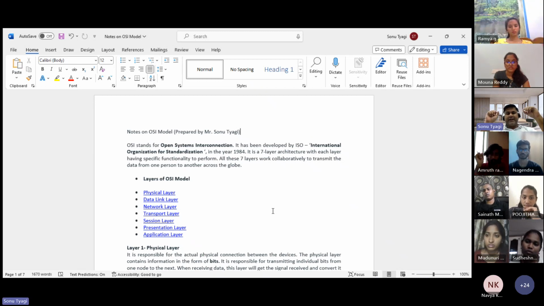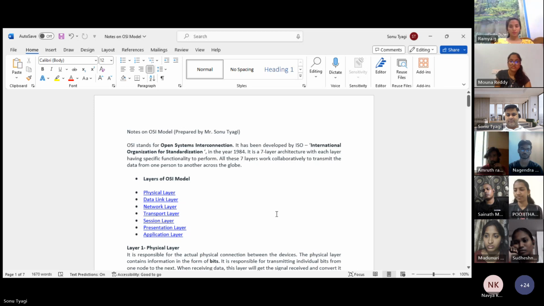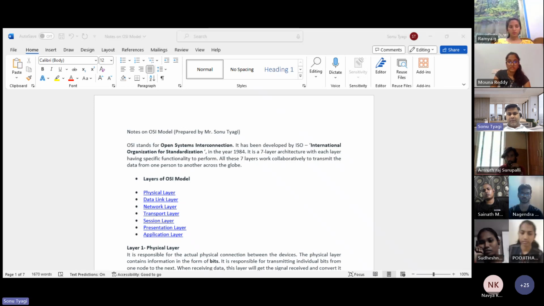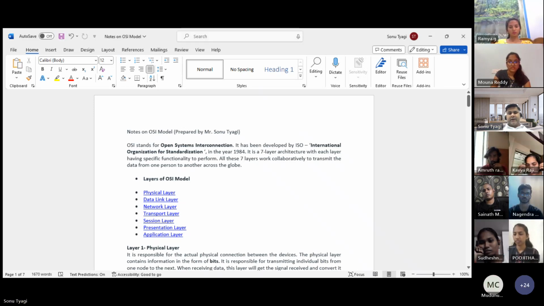And you have to understand the data transmission process. Then you have to go through the OSI model first. If you have to understand the data transmission process, you have to go through the OSI model.